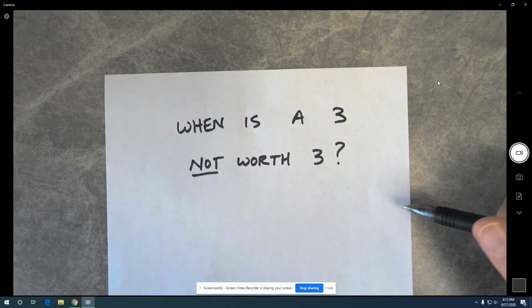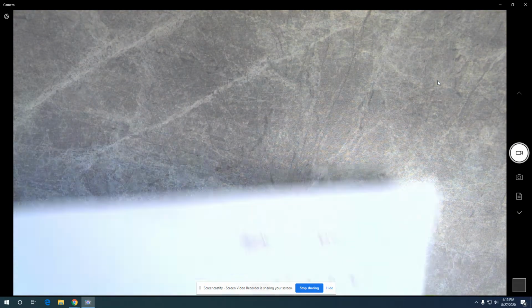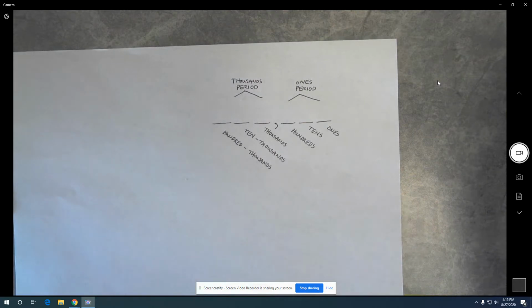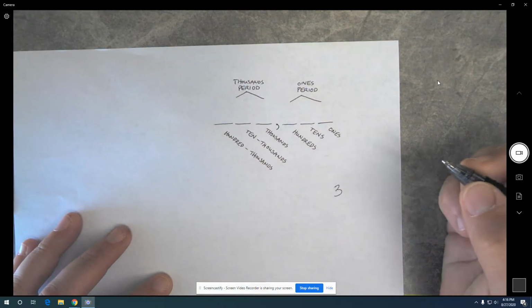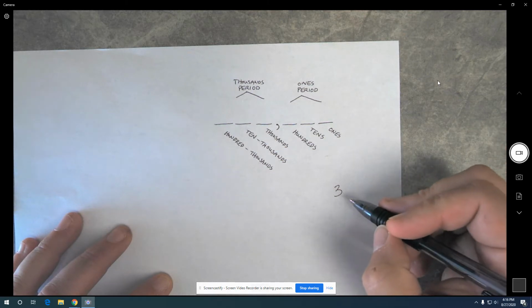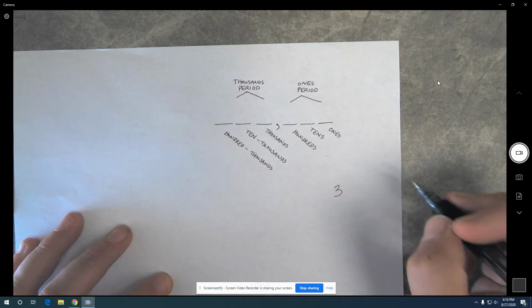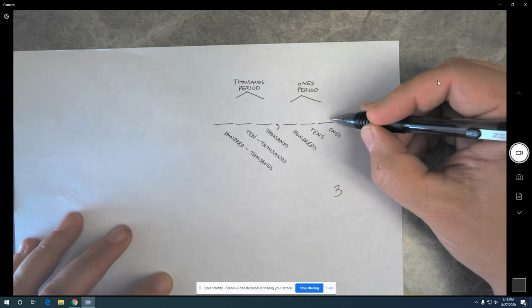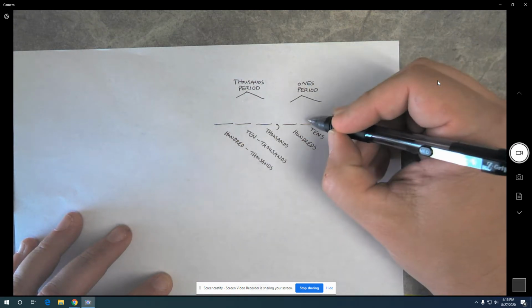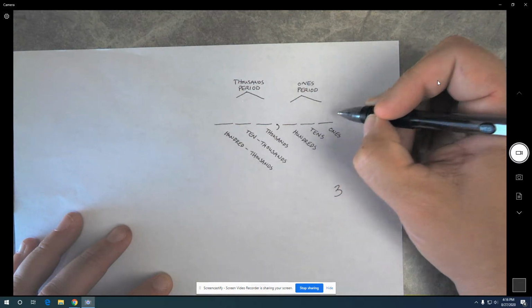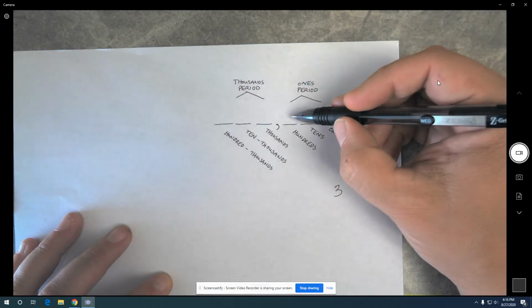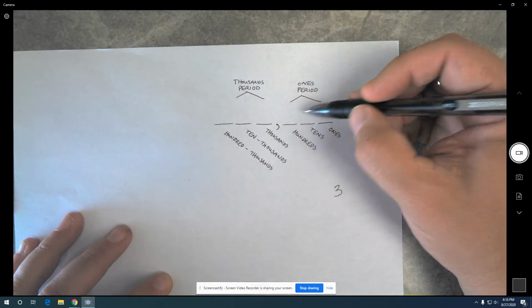Now, I would tell you that if you think about where that 3 is, that's a good start. So if we're talking about place value, when I say when is a 3 not worth 3, well, that 3 is actually only worth 3 ones when it's in this spot. If it's in the ones place, if it's by itself, then it's worth 3 ones. If that 3 is over here, all of a sudden it's worth 3 tens, and it would have a 0 after it, and we would call it 30. If it's over here in the hundreds place, we'd call it 300.